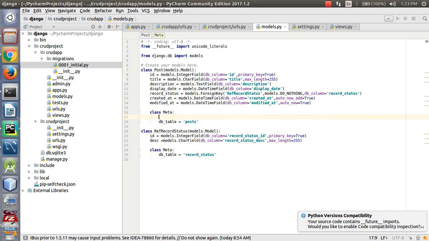We could always say managed equal to true.